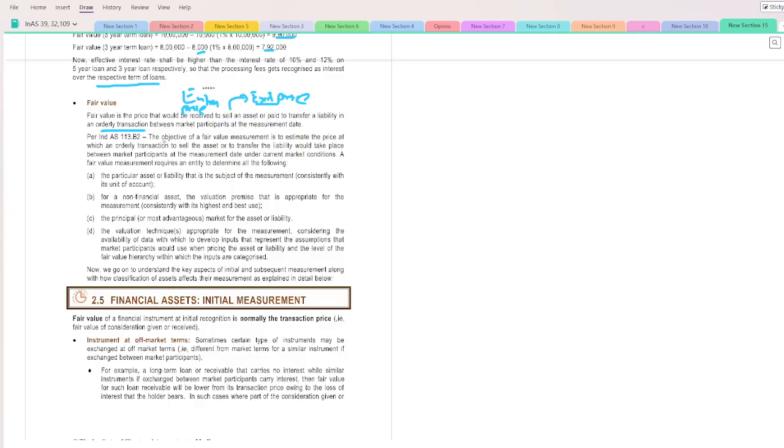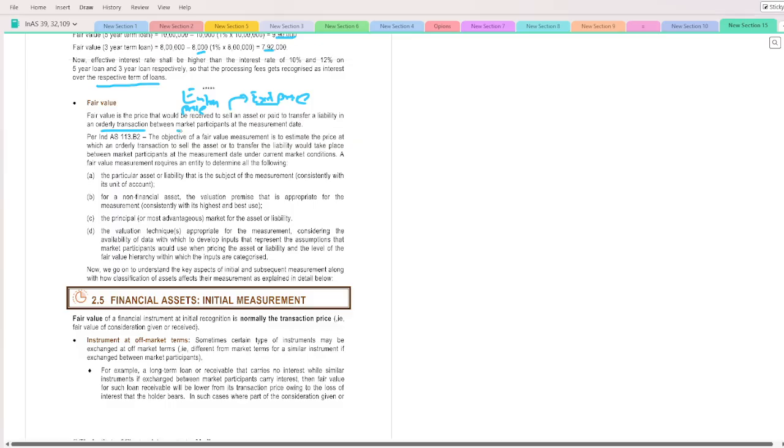So in an orderly transaction between the market participants. So this is talking about at the measurement date. So the price at which you will be exiting the asset, that is your exit price, and the cash which you are paying for removing the liability. In an orderly transaction means the arm's length, where the related party factor is not coming. Okay, between the market participants at the measurement date.